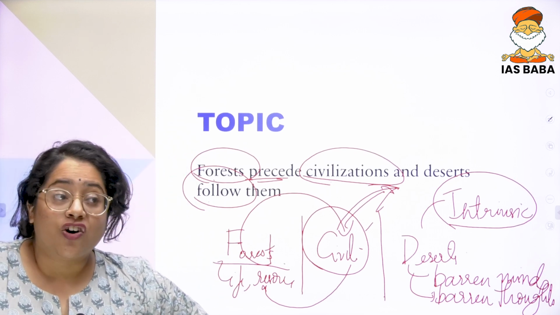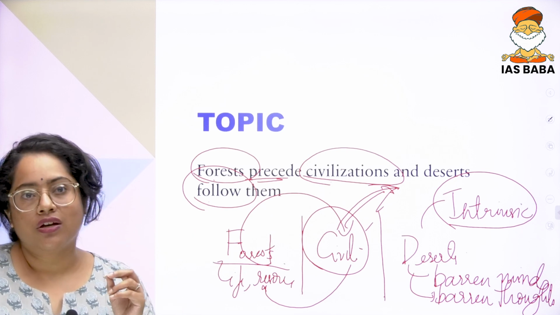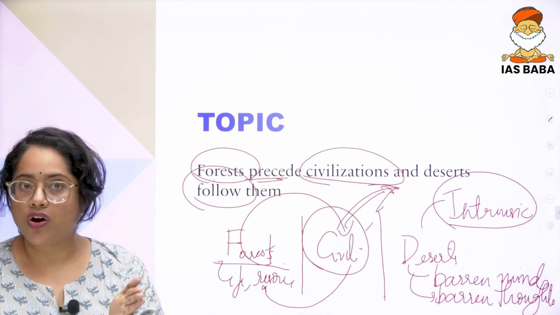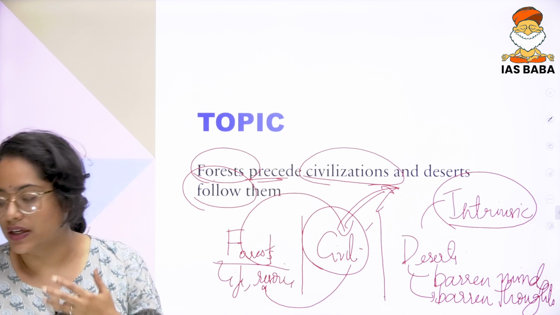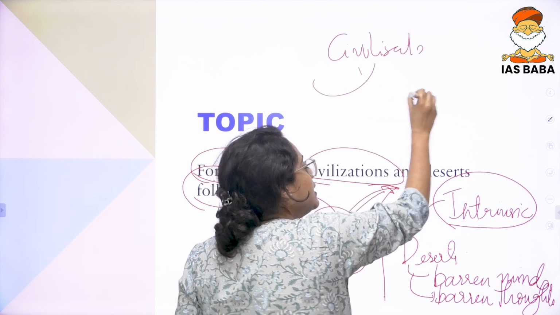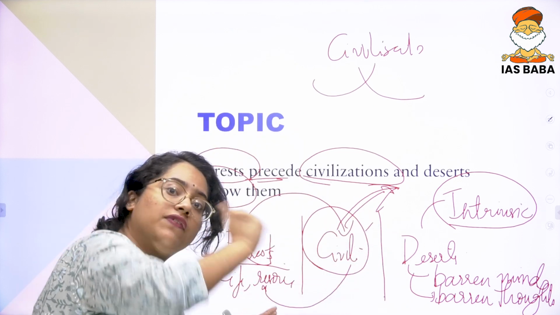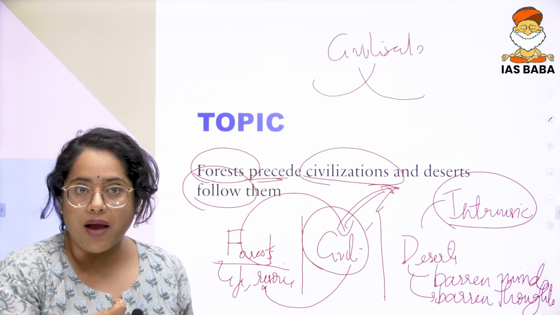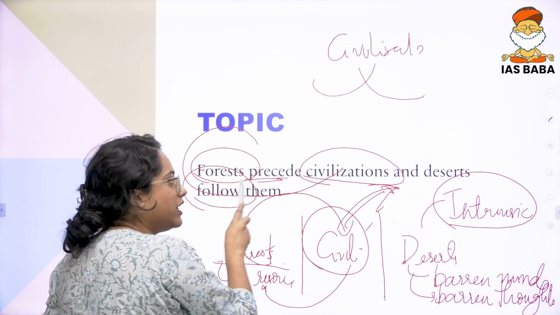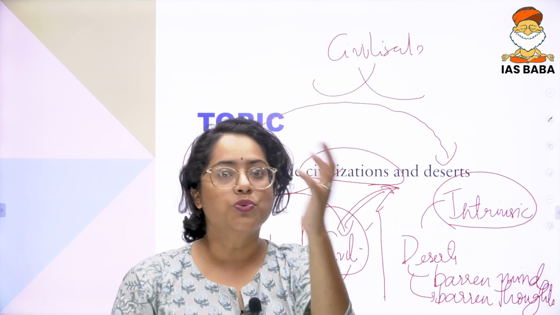Got it. Now think of the topic in this manner. If I were to write on this, forests precede civilizations and deserts follow them, I would obviously focus on the environment aspect of it, because we have to discuss what is this concept of civilization and why is there this differentiation? Is there even a differentiation? No, see, when you look at it, you cannot say there were forests over here, then civilization started and then all the forests got lost. That's not how it happens. Civilizations which do not care for the preservation of these is what leads to deserts. If you look at it from a very environment point of view, that is what you can write.